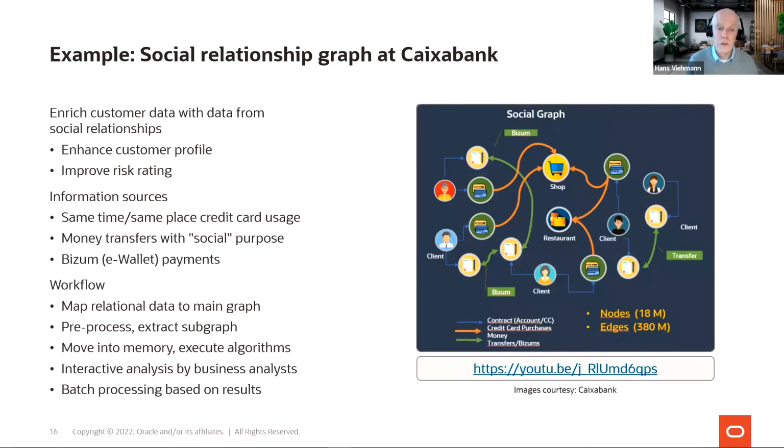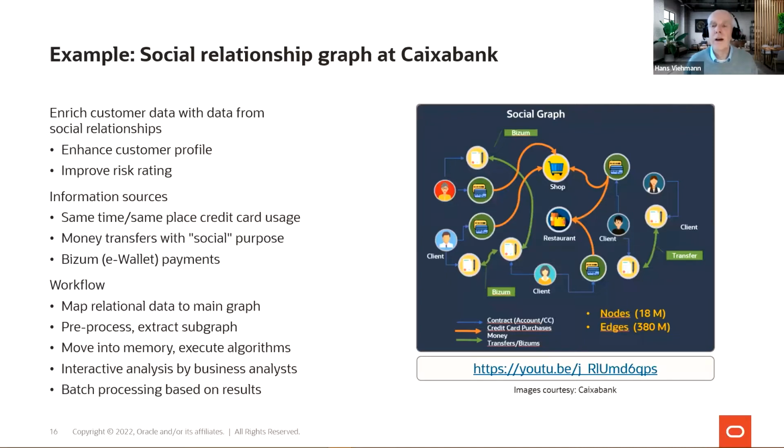Now, in order to do this, and that was the main point I wanted to briefly touch on, they extract the structured information from the data lake into a graph. Out of that huge graph with all customers, they only look at the ones which are individual customers. So they don't have all these corporate clients and stuff, which means they extract a subgraph out of the big graph. And then they move this part of the data into the graph data structures and perform graph algorithms.